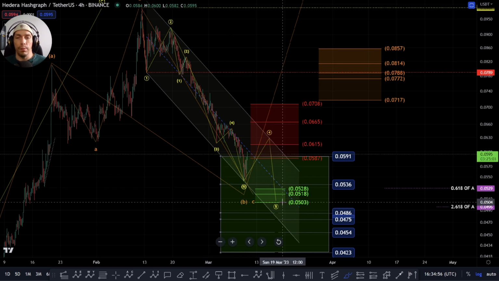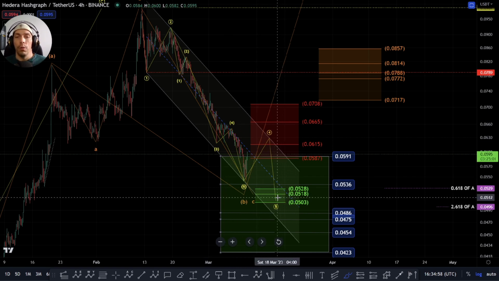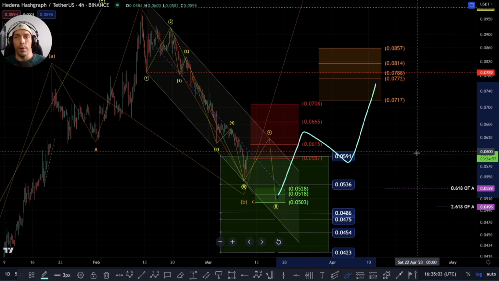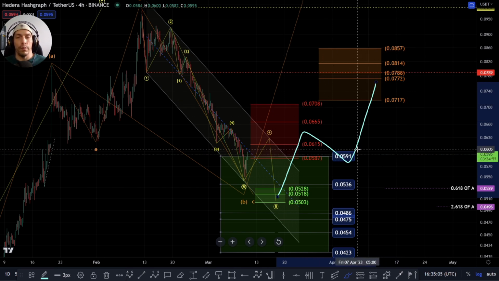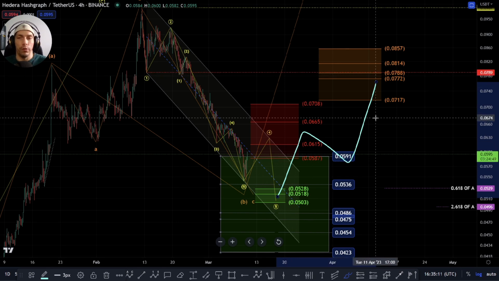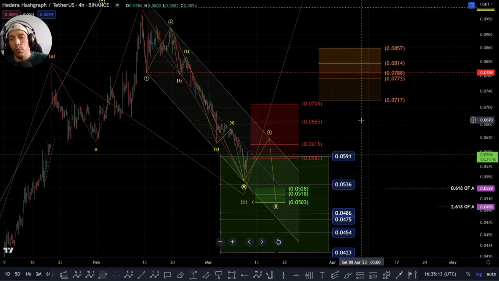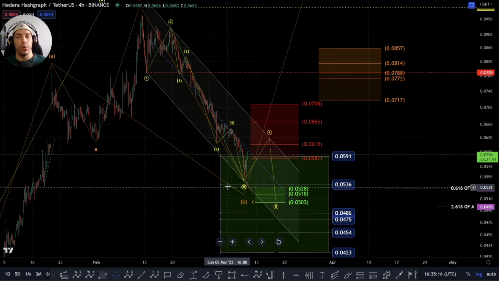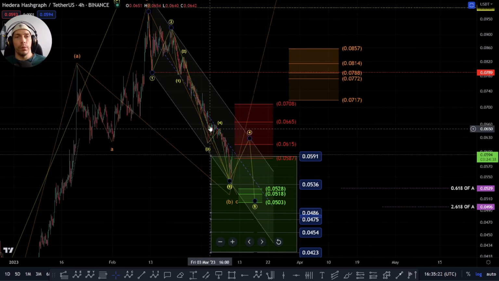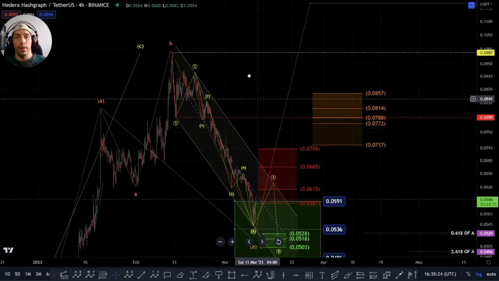But if we do get this play out where we get a fourth and a fifth here, what we'd be looking for then is a 3 wave move, potentially into this zone around here, the 0.857 to the 0.717 region. So this would be a key little area that we could get a rejection off of. So we'd have to be aware of any move up into that, and a 3 wave structure could mean further continuation to the downside.